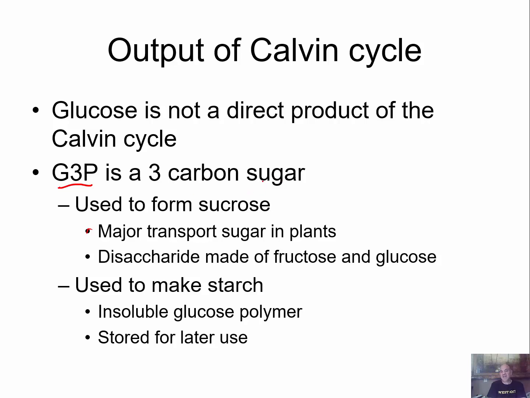Now, once the glucose is made, if it's going to be transported away from the leaves, it's going to be transported in the form of the disaccharide sucrose. So all we need to do is create the glucose and then use an isomerase to structurally transform one of the glucose to a 6-carbon fructose instead, and then use that to make our sucrose. Recall from chapter 3, our biochemistry chapter, that sucrose is a disaccharide made of the 6-carbon fructose and glucose, which are isomers of each other.